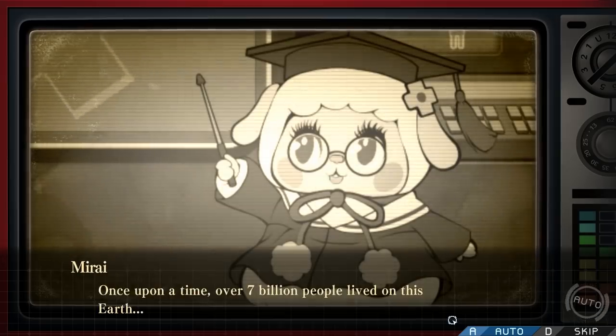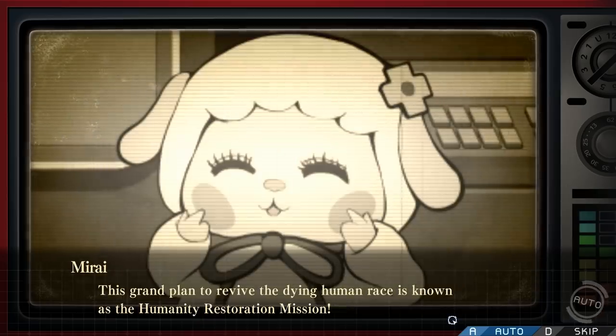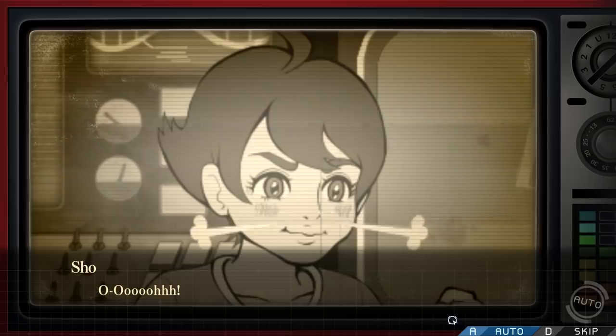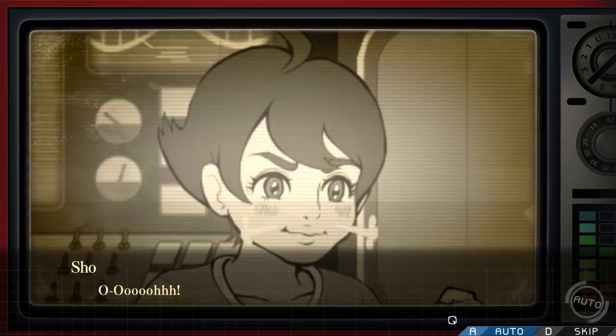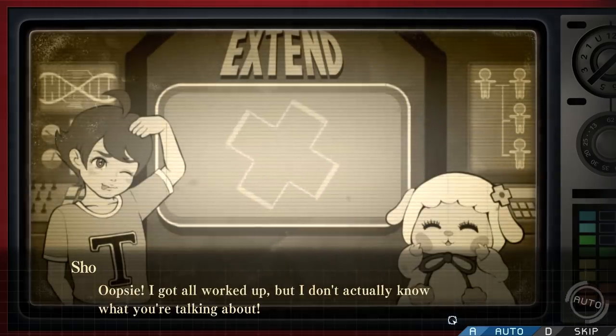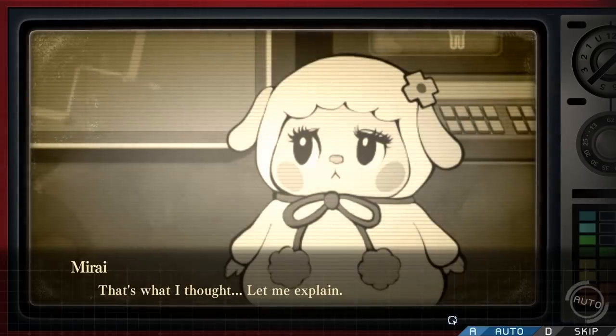Once upon a time, over 7 billion people lived on this Earth. But now, the human population is down to 8. You guys are the only ones left in the world. This grand plan to revive the dying human race is known as the Humanity Restoration Mission. What? Why? Oopsie. I got all worked up, but I don't actually know what you're talking about. That's what I thought. Let me explain.